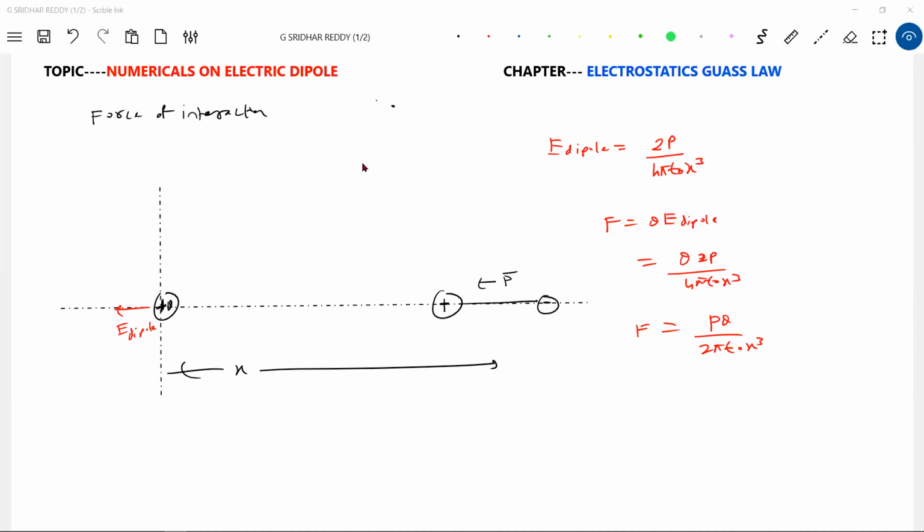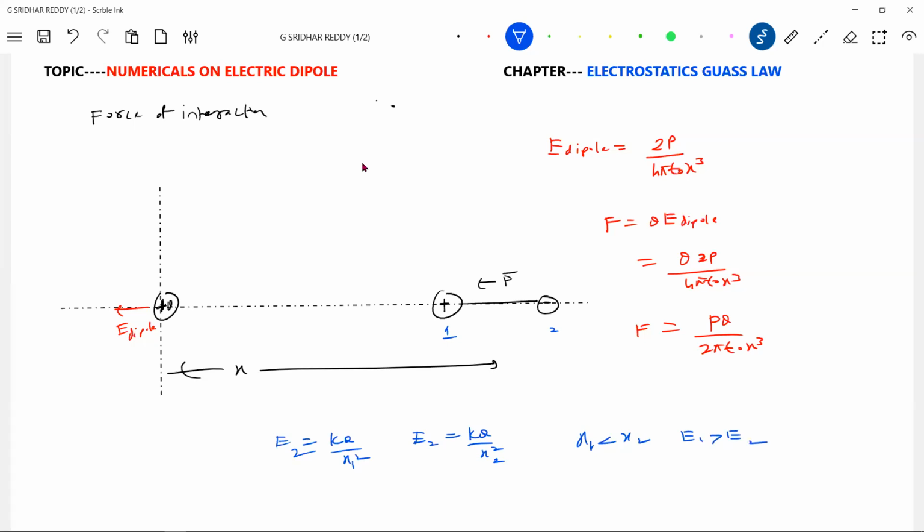Okay, there's a method of finding the force of interaction. So we can also do it either way. What is that? I'll assume the field strength due to this positive point charge. Here, it will be towards the right. So here, this positive charge will experience more force than the negative charge. The reason is that the field strength due to the point charge at 1 will be more than at 2. Let me write the symbols 1, 2. Due to the point charge, E1 equals KQ by X1 square, E2 equals KQ by X2 square, X1 less than X2. So E1 is greater than E2.